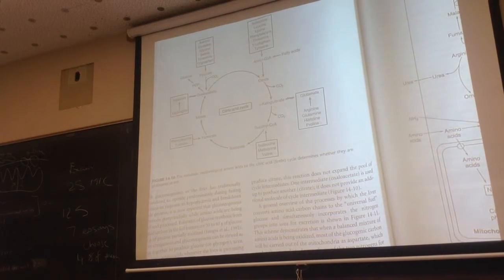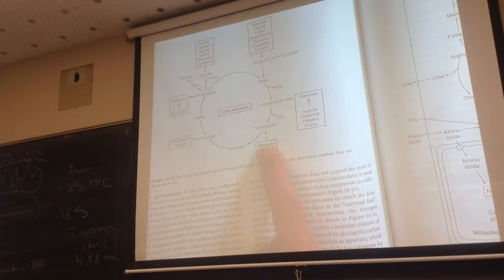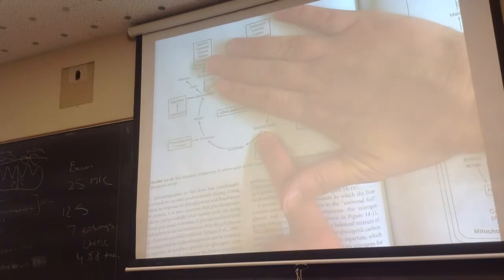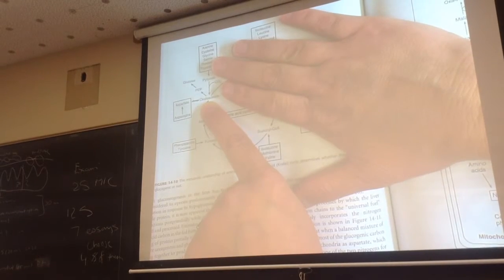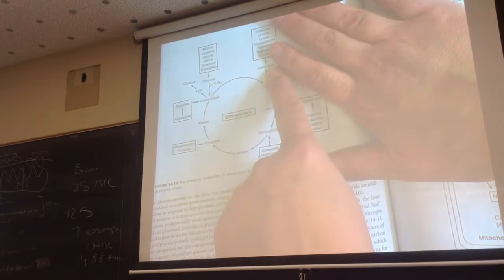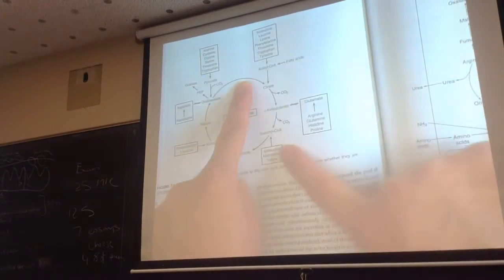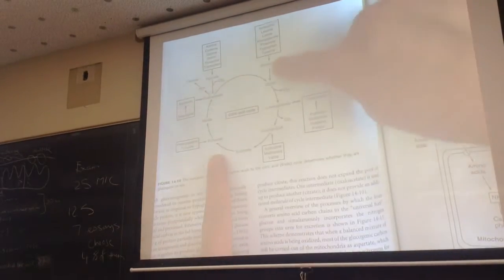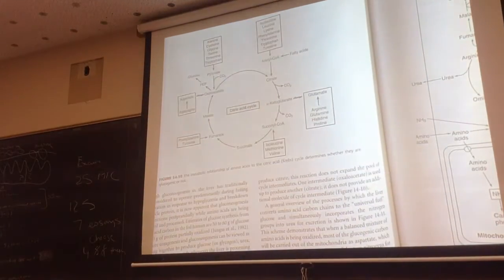If, on the other hand, you are isoleucine, you enter at succinyl-CoA. So you're already halfway through. You get to oxaloacetate, right? So you didn't have to use up your oxaloacetate to get here. There was already one sitting here. Because you didn't enter up here, you entered down here, there's still one sitting there to react with new acetyl-CoA, so you can just go here, and then you can become glucose.